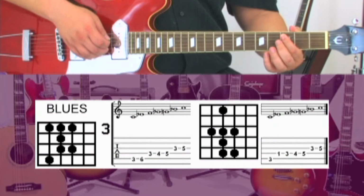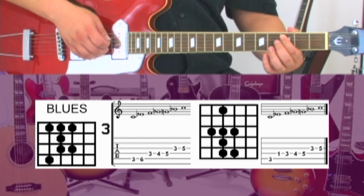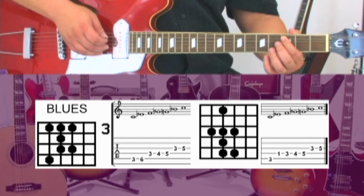Traditionally, the minor pentatonic scale has been considered the blues scale. In recent years, it has become common to see a minor pentatonic scale with an added flat fifth tone, referred to as the blues scale.